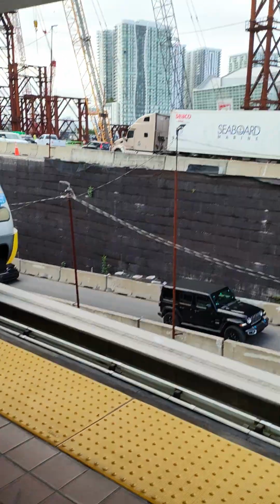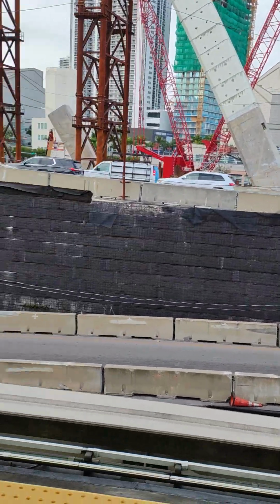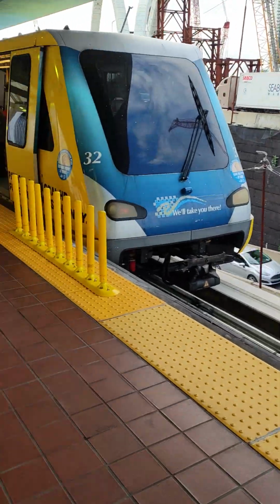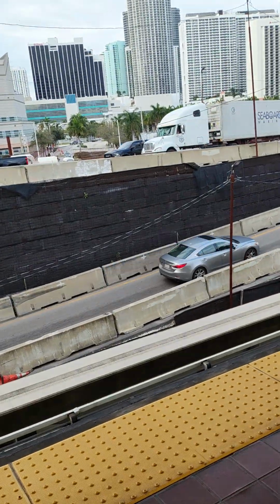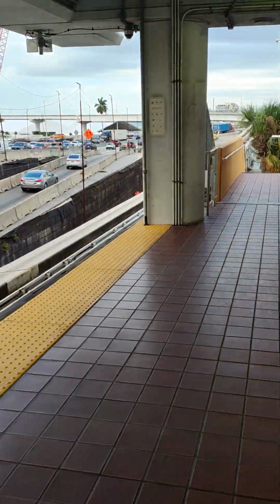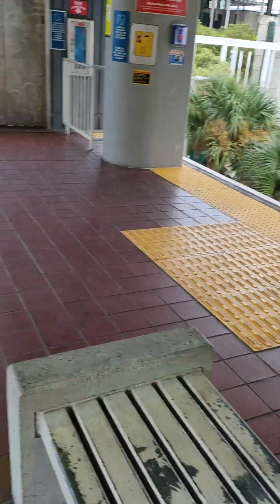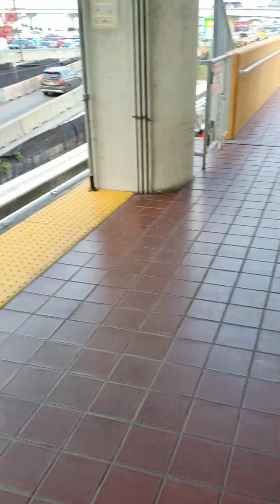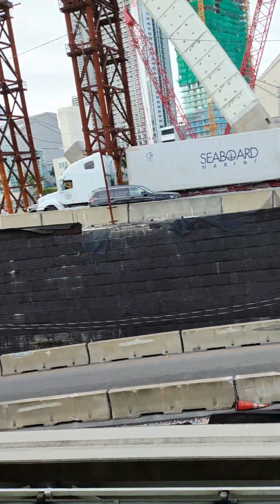Now, I don't know if we're gonna actually get up close with that because our next location is kind of a historical, iconic location. It's not there anymore, but we're going to go. And if you're from Miami and you know where I'm at, you know what I'm going to go to next if I'm getting off at the next station. So if you're from Miami, you should already know. So yeah, that is the Adrienne Arsht Center.